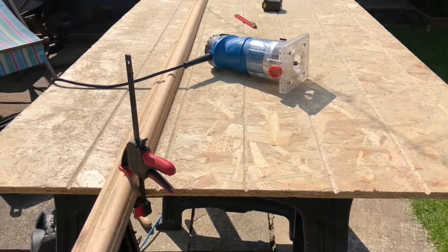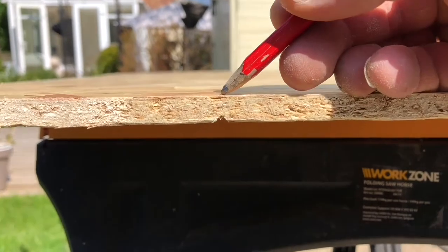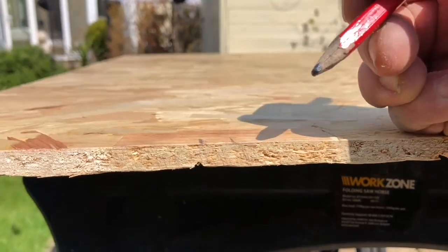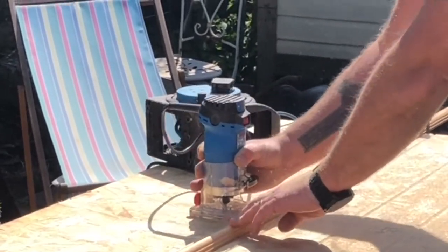And decided to do the other side as well when the doors are open, but I didn't do it in line with the other lines. I wanted to offset it slightly. I thought if I did them in line, it might weaken the doors. So I'll set it off by, I don't know, about 10 mil. And there's me doing the back of the doors.